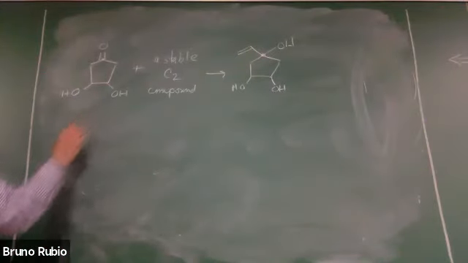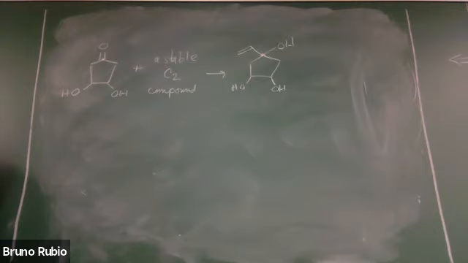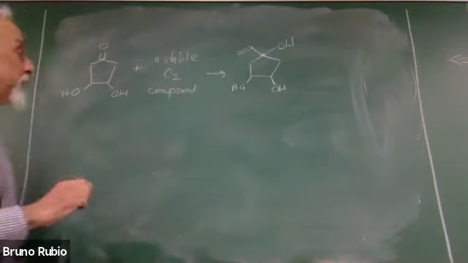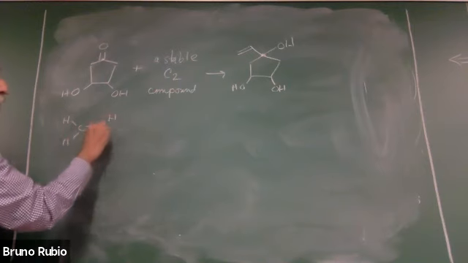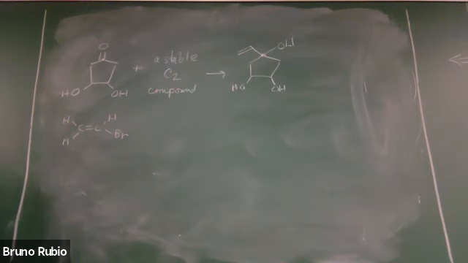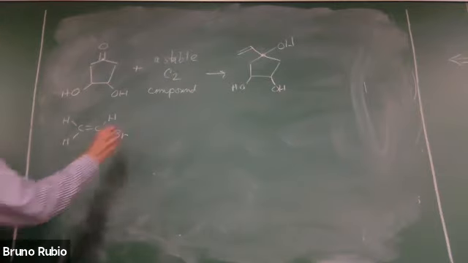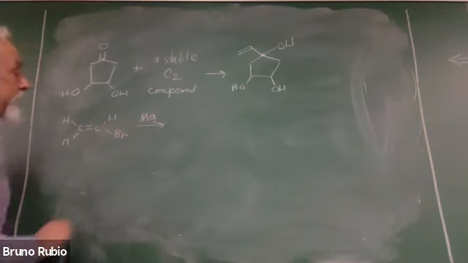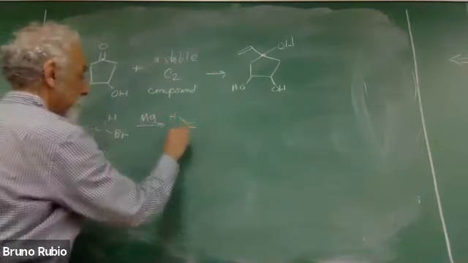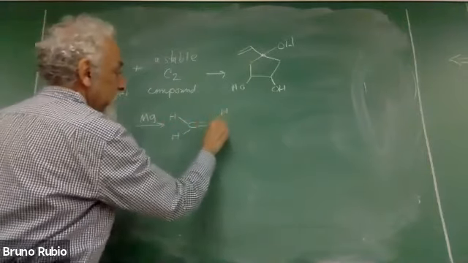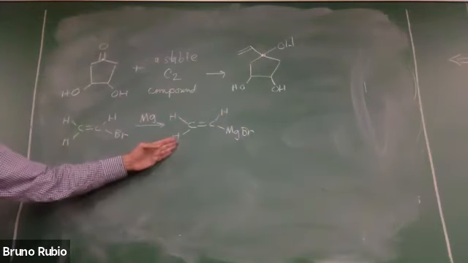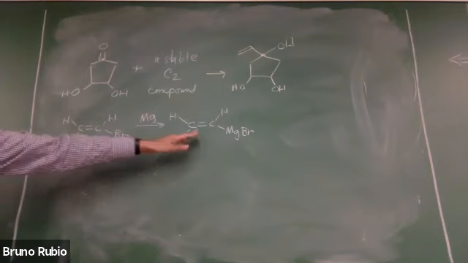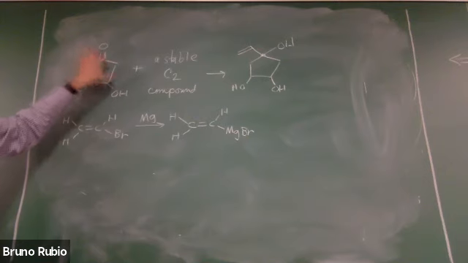Okay, so what I would do first is let's make the Grignard reagent. What would be the Grignard reagent that I would need here? I would begin with this stable 2-carbon compound, right? That's not a carbocation, it's not a carbene. Everything has an octet of valence electrons, everything is happy. And make the Grignard reagent by reaction with magnesium. Magnesium inserts itself between the organic group and the halide. So there's my Grignard reagent. Okay, but I can't react this guy with this guy until after I've protected him up.